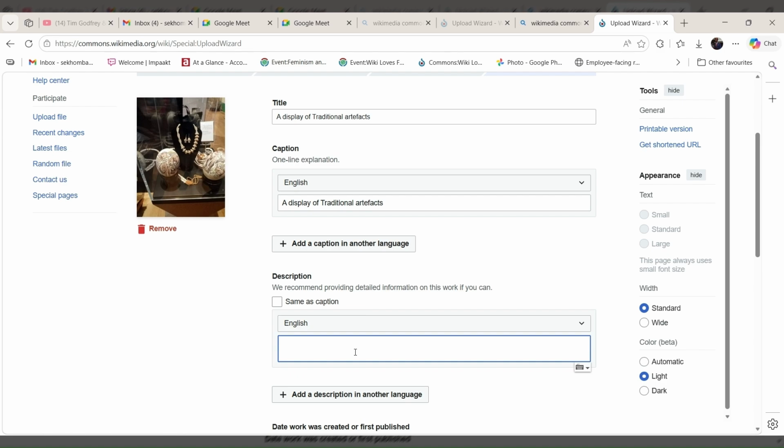I'm going to explain what's in this image. For example, I'll say this image shows a display of traditional artifacts in a museum.